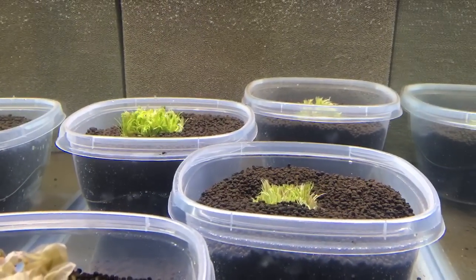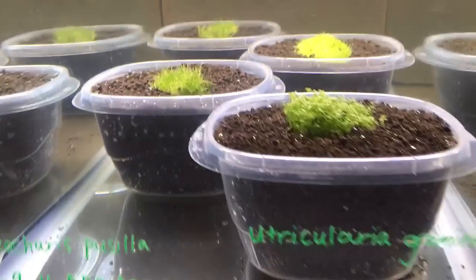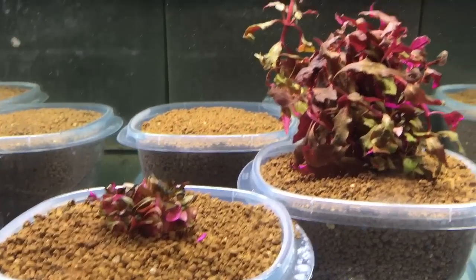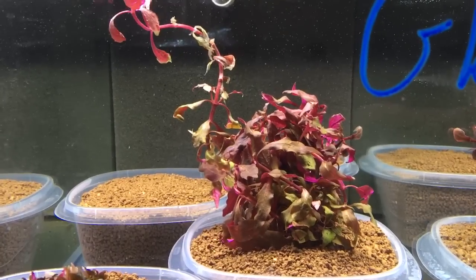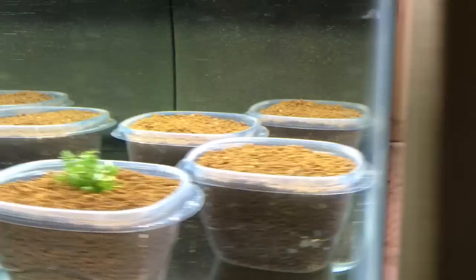Some of these plants were looking bad, but they're really looking good. I really like them. I really like how the tanks came out, how the lights look. And I'm really excited to get these to start really coming back. That's AR Mini. That stuff's just going crazy. It was in my fiance's tank and it was just taking over. She just has a little 5-gallon tank, so she brought it here. But it's just really cool.